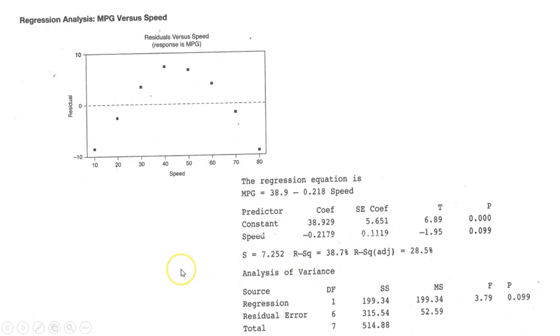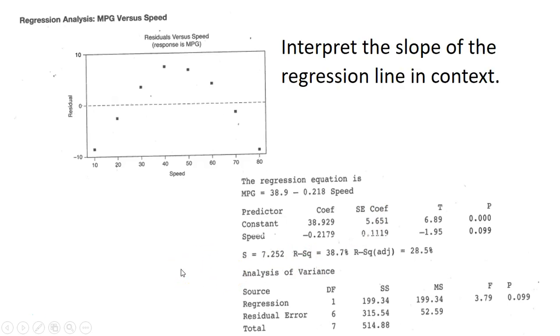Okay, interpret the slope of the regression line in context. Some people have a hard time reading all of this. This is us relating to the residuals, it has that E involved with it. This is the coefficient. It says the regression equation is right here. It says interpret the slope, and I don't even have to think. It's already taken care of. You just have to understand how to read the data.